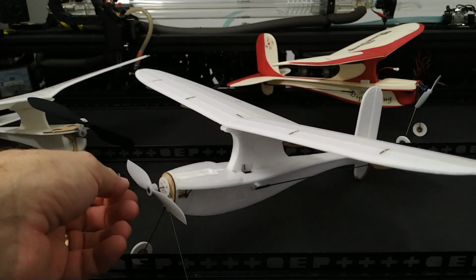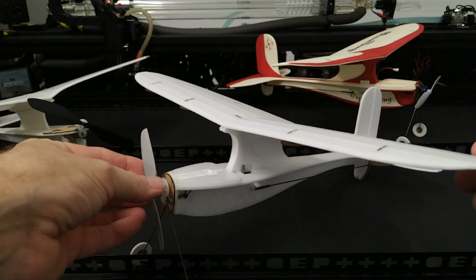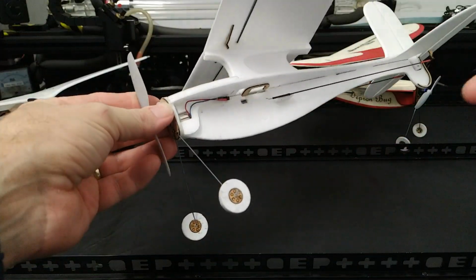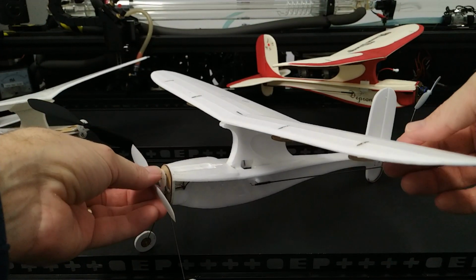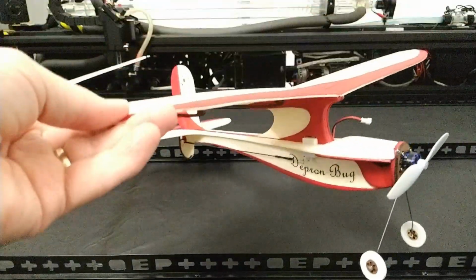Okay, so for this one, with the version 3, we've got a couple of optional extras that you can choose from. For example, with the wheels, we have an optional extra of having black wheels. It's an additional purchase, and you can have black wheels instead of white wheels. And a couple of other things. I'll just swap over here.